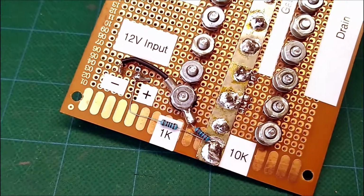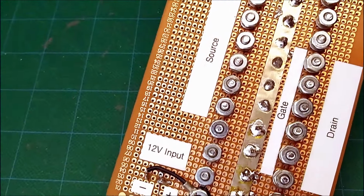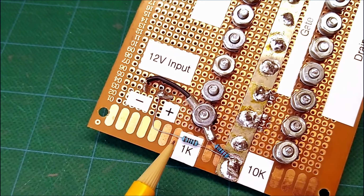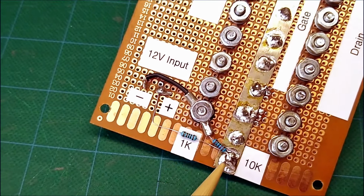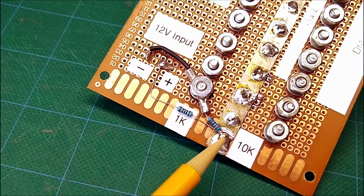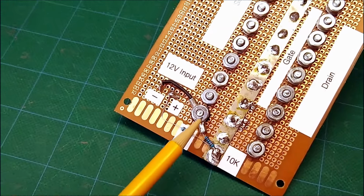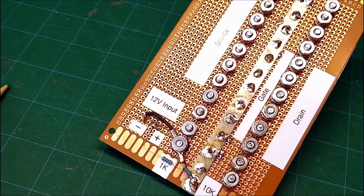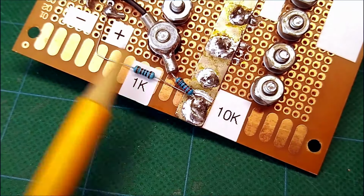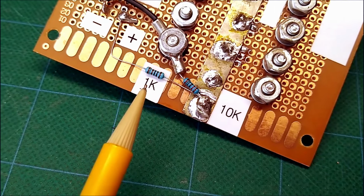So we have the 12 volt input. The negative is going over to the source rail. Okay. The positive is going to a 1K resistor, which goes over to the gate rail. Okay. And then there's a 10K resistor also on that gate rail that goes to the source side of things. So two resistors, a 1K and a 10K, and you can see they're both tied in to the same spot here. 10K, 10K, 1K, 1K.